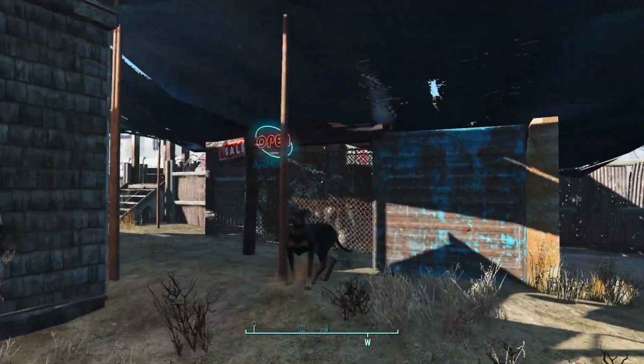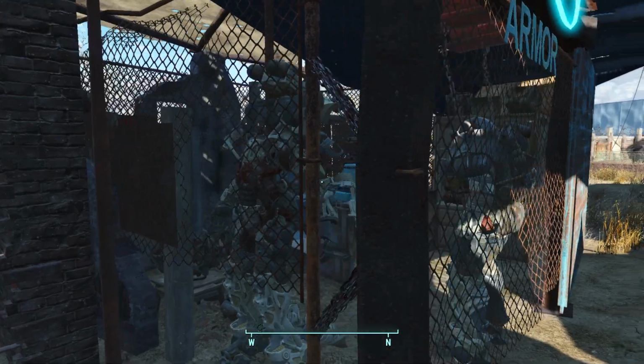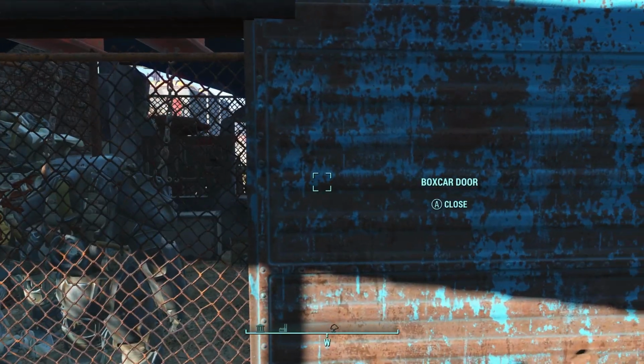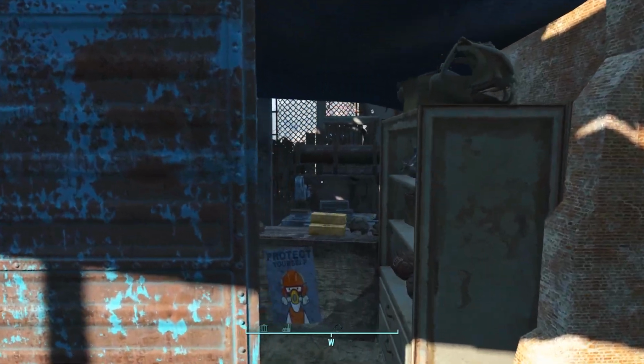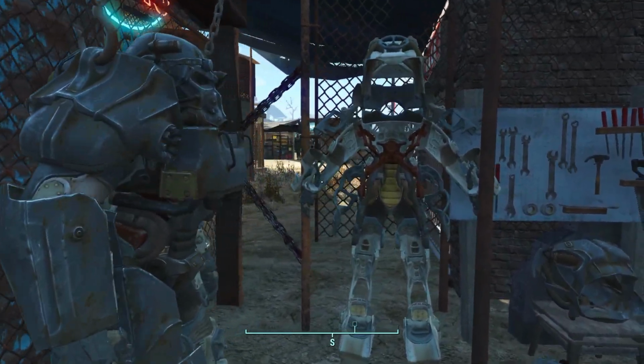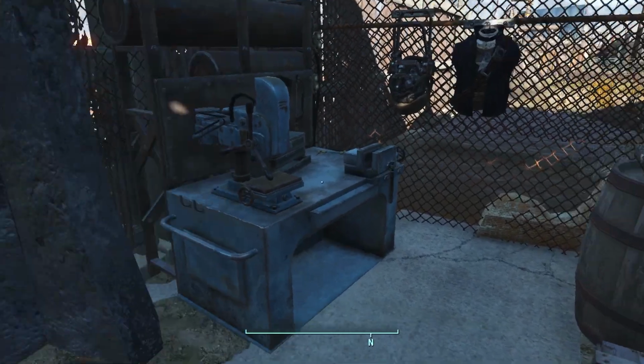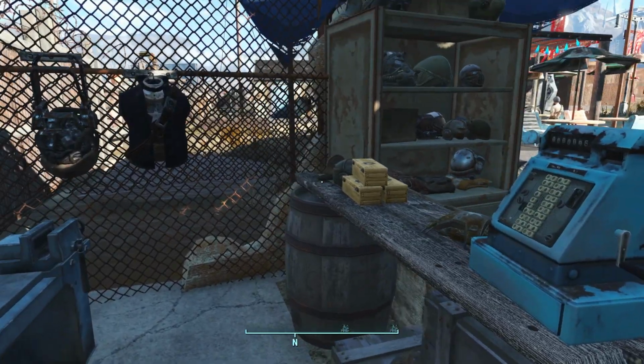Back over in here, got ourselves a nice little armor smith, his own little tent and whatnot back here, and a nice little sliding door to get back into here. And that's basically what he does, is works on power armor. He's got all the tools and bits and pieces and nice little workbenches and whatnot.